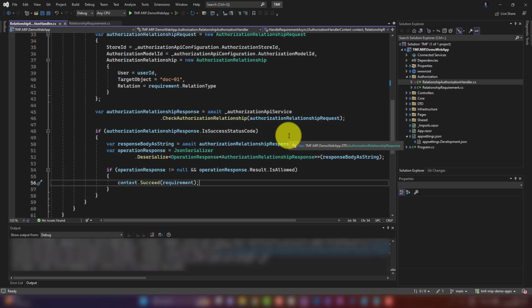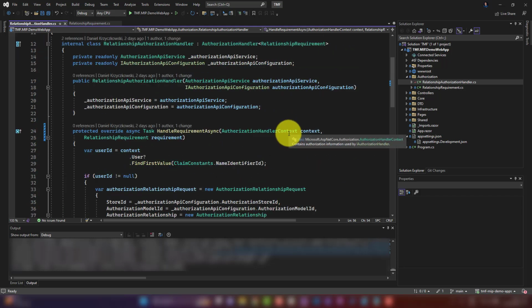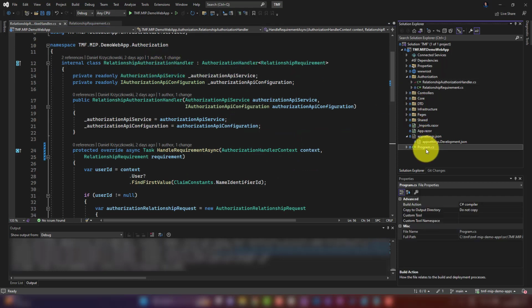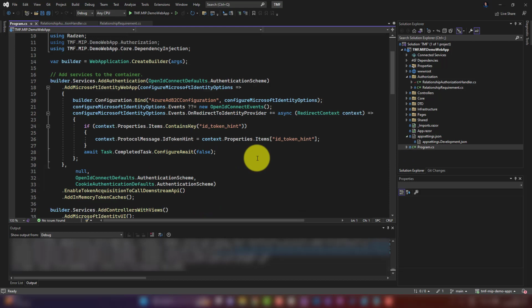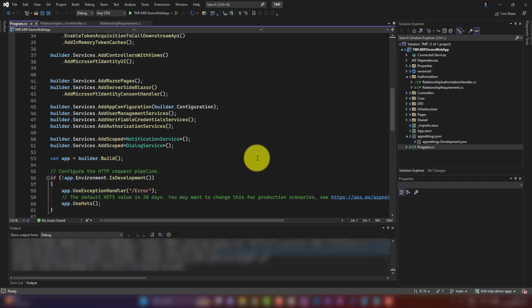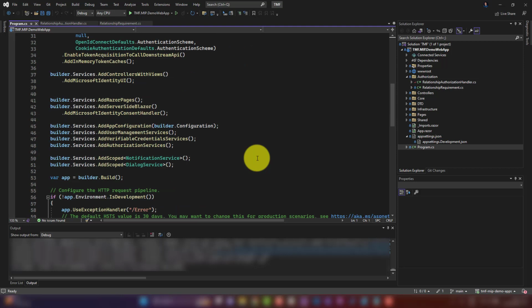Perfect. So right now, let's see how it can be integrated within the application, because great, we have relationship authorization handler class, but now let's open program.cs class and let's see what's happening here. So, as you can see, there are different kinds of middlewares. So again, as I mentioned, this concept can be also applied to the ASP.NET Core Web API. I used Blazor to show you the whole scenario from the user perspective in the web application.